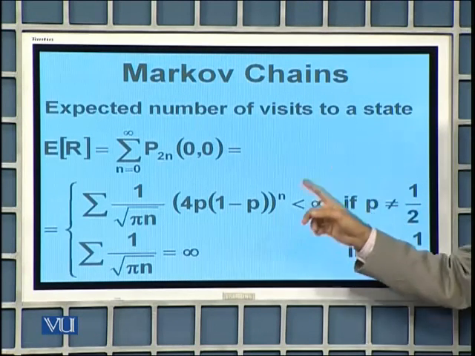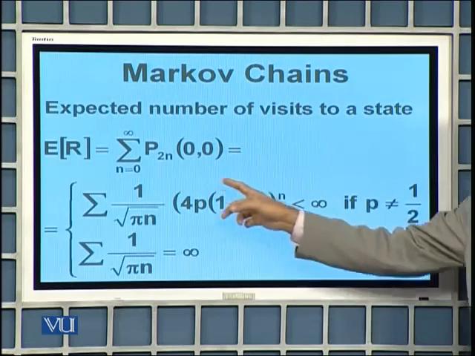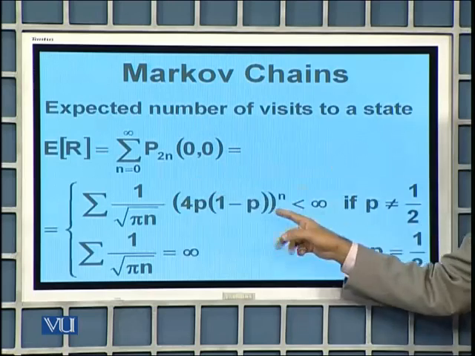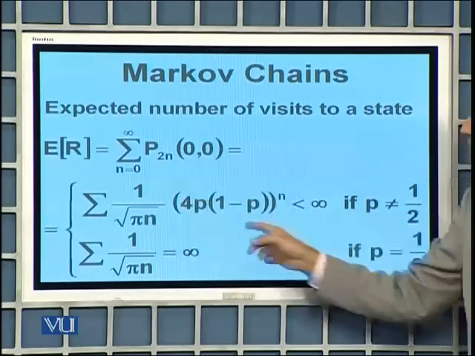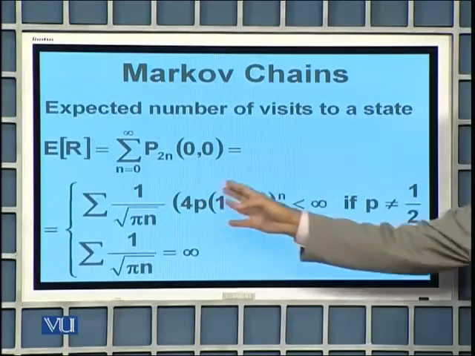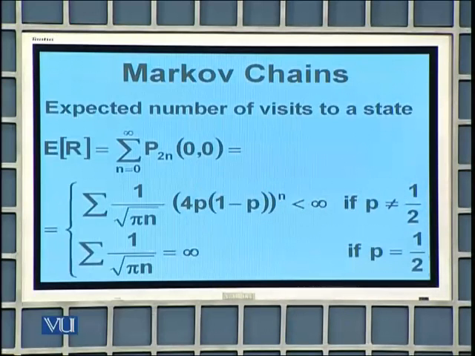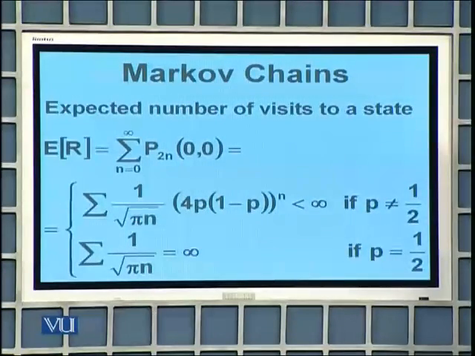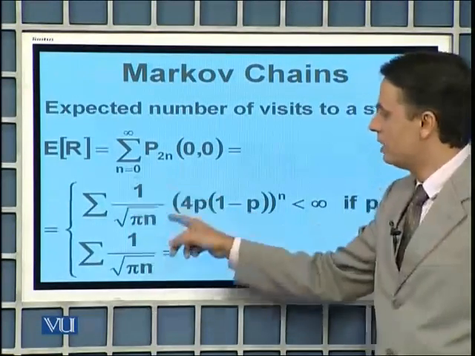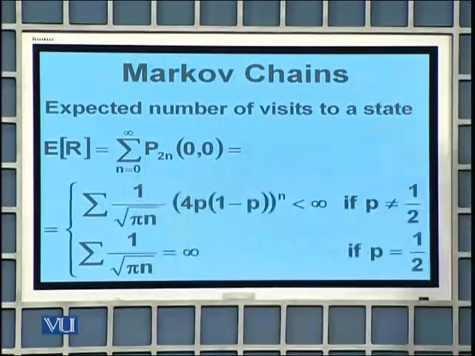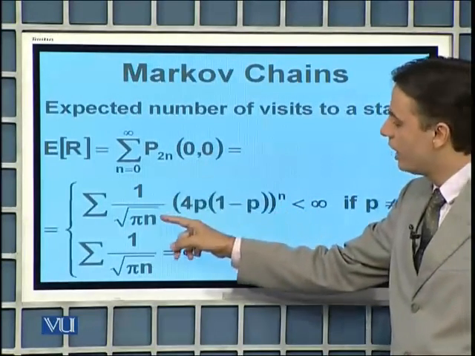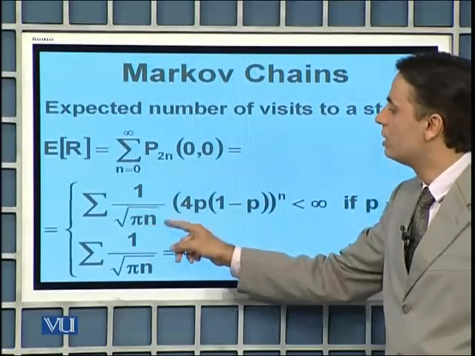It gives 1 over 1 minus r. So if this r, this whole 4 times p times 1 minus p, is less than 1, this summation of this factor raised to power n is going to give us a finite number. Let's look at this expression outside. With the presence of this expression, this is no longer a geometric series. Actually, all these numbers in the geometric series are divided by a number which is more than 1.